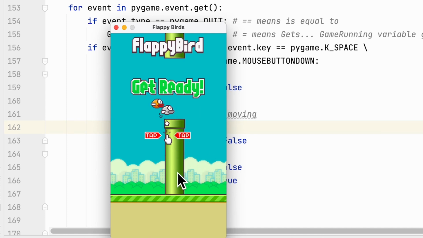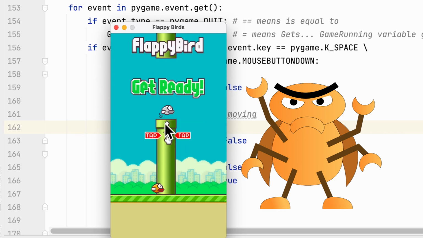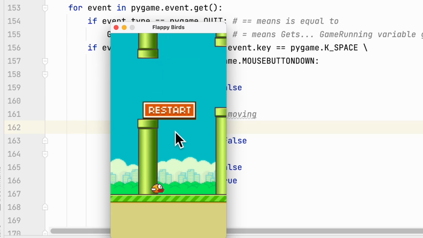and now I'm waiting, but notice how I got this green pipe in here. So we're going to have to fix that. That's a little bug, and I don't think that's going to be all that hard to fix, but let's try. And then it stops, and it's still there. Up. So this is kind of a hard game to play. Yeah, so we got to really get rid of those pipes.